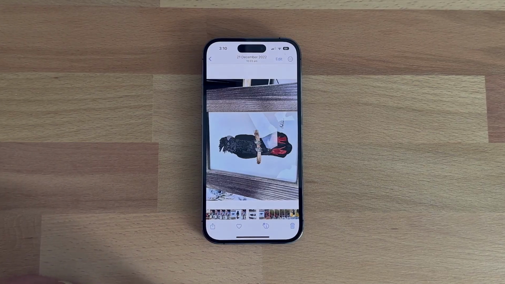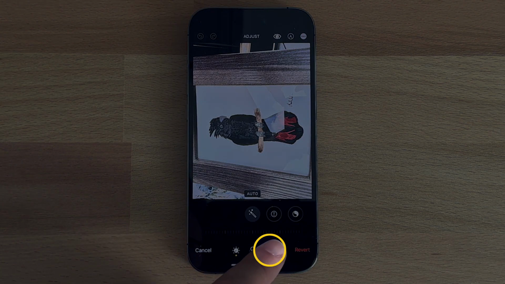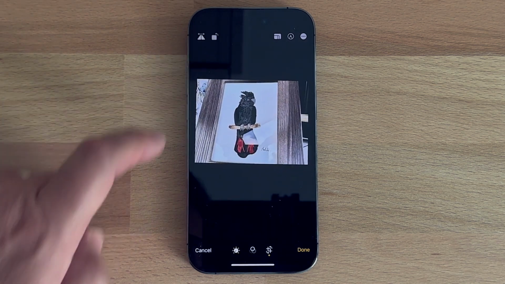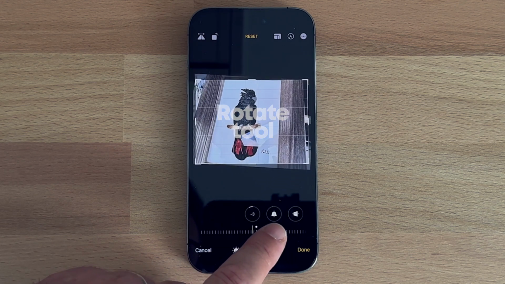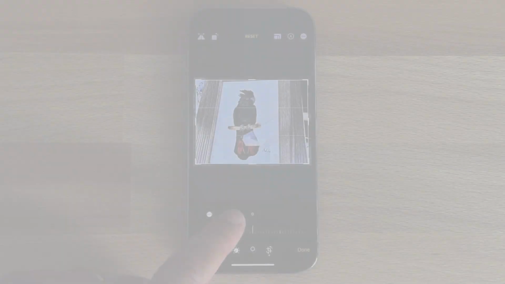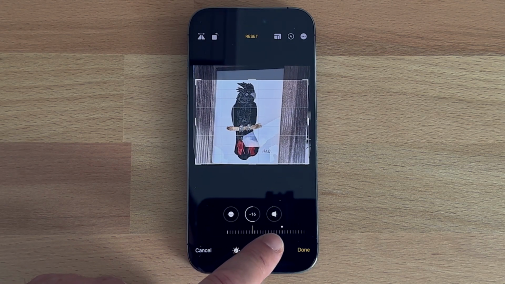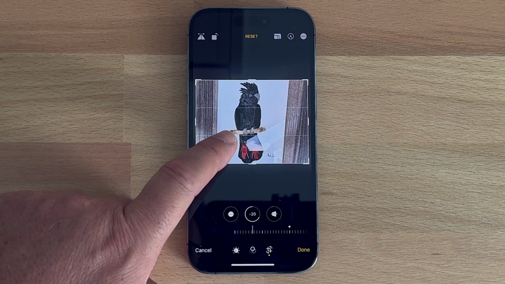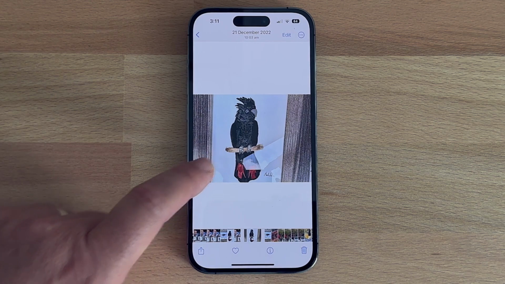Do you find there's a handful of images in your camera roll that always happen to be rotated the wrong way? Well, to fix, tap edit, then this lower crop tool. Then tap the anti-clockwise rotate icon until you've achieved the correct orientation for the image. The base palette also offers a rotate tool with a slider control and a handy vertical skew tool, plus a really helpful horizontal skew tool, which is what I'll use in this example to straighten the perspective shift on this framed illustration. I can also recenter the image just by clicking and dragging. When you're happy, tap done and your image will be saved to your camera roll with those edits in place.